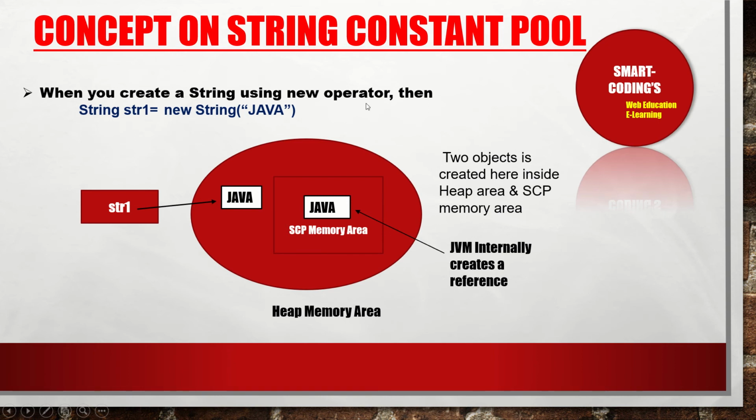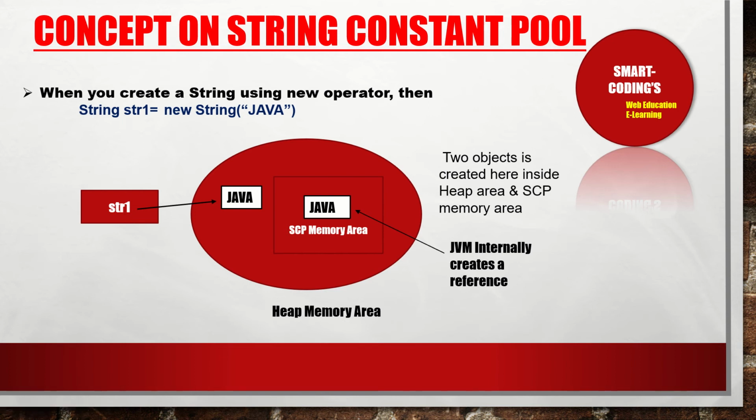Next, when you create a string using a new operator, like this, String str1 equal to new String("Java"). In this case we are using the String class only, but you are using the new operator here to create a string, and the string object is Java over here. Now, because the new operator is used here, this Java will be created inside a heap first. See, this is a heap memory, this circle. Suppose this is a heap memory area where the string object is created, and which is referred by str1. It's very clear over here.